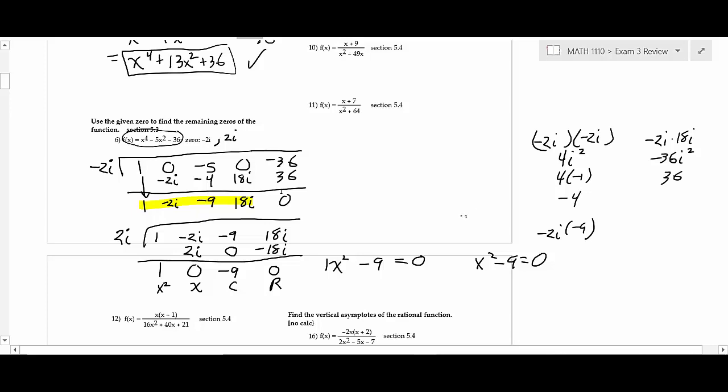Okay, so either factor it, or you can do the square root property. So I'm just going to go x squared equals 9, square root both sides. So what are the other 2 answers? Plus minus 3, good. Okay, so your answers to this problem are 2i, negative 2i, 3, and negative 3. So you want to know how to do that. That's the way I like to do that on a test, is give you a 0, have you find the other ones, okay, like that.